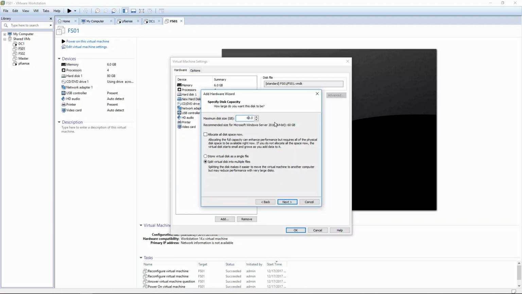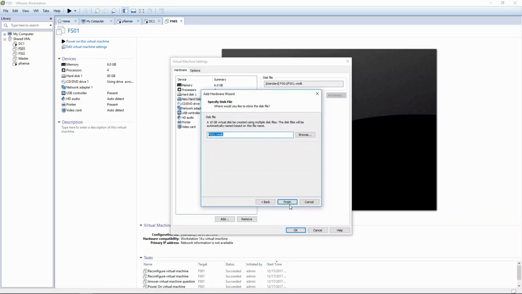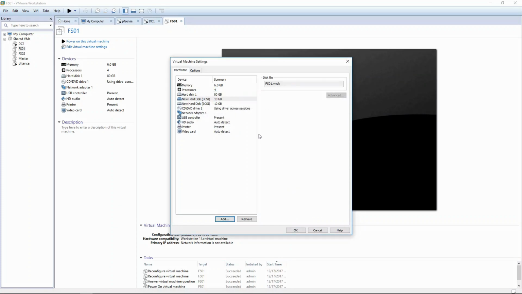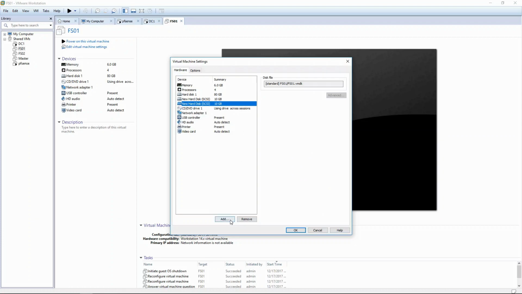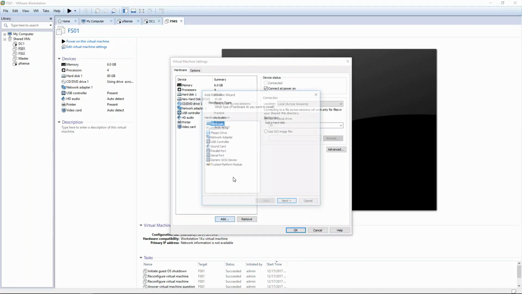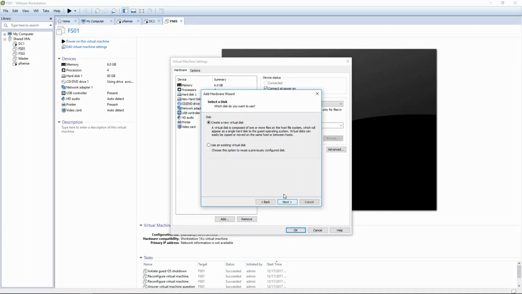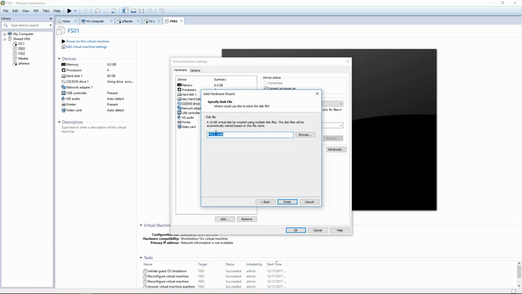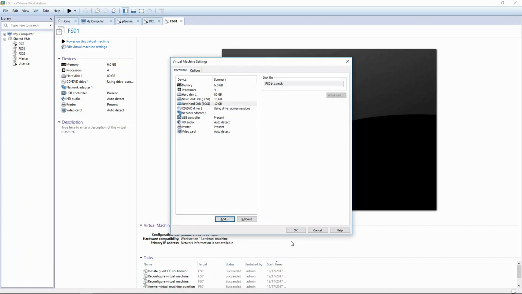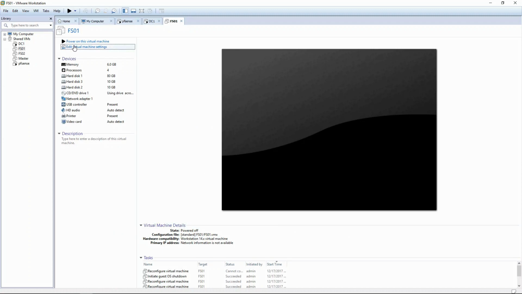Follow the wizard the same way we did. And let's click OK. Okay, so it already exists. I was thinking it did. So let's go ahead and double click on this. Actually, I'm going to have to remove it, it looks like. So we're going to have to add a hard disk again. SCSI, create, change this to 10. And we'll just name it -1. And click OK. Let's go ahead and power it back on.